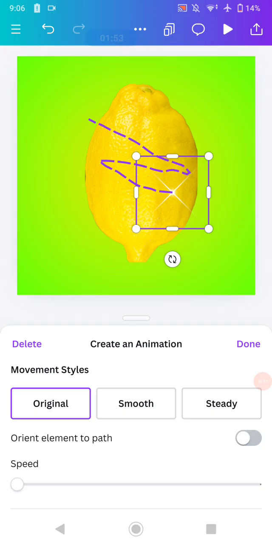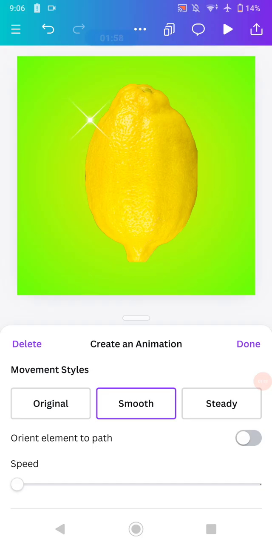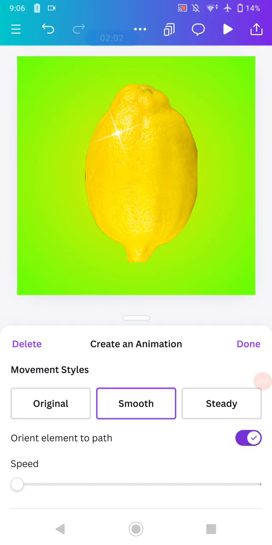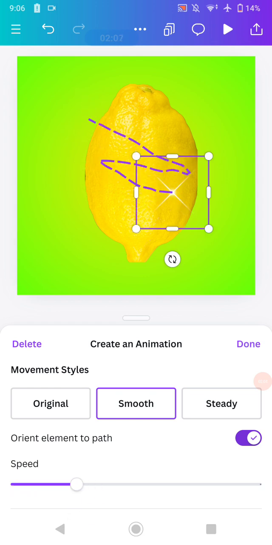Okay, after finishing, don't forget to adjust the movement style to smooth, and then check the orient element to path, this one, and increase the speed like that. After that, click done.